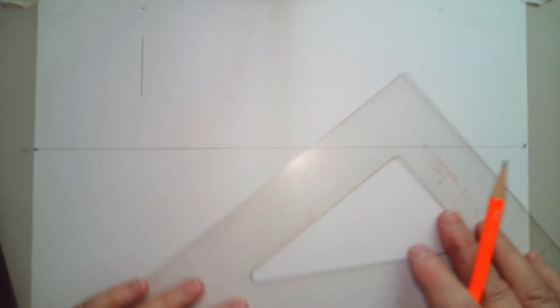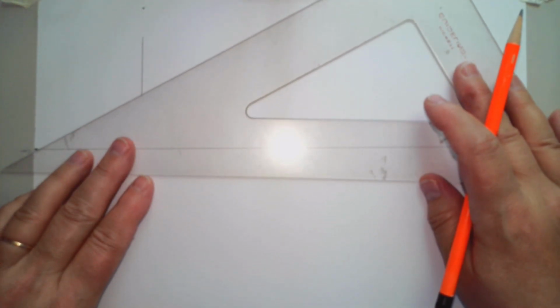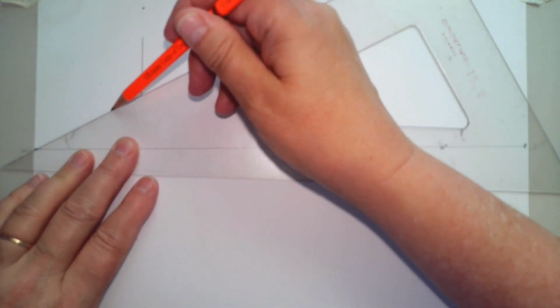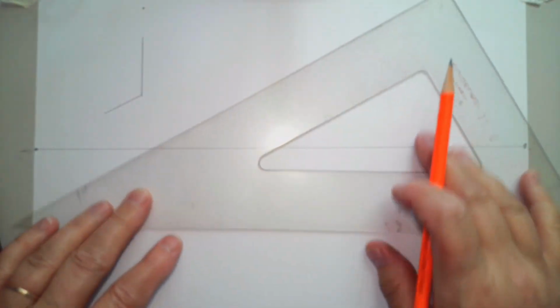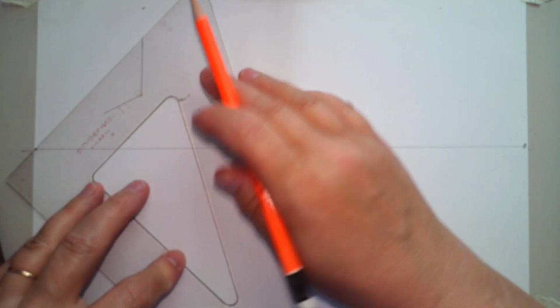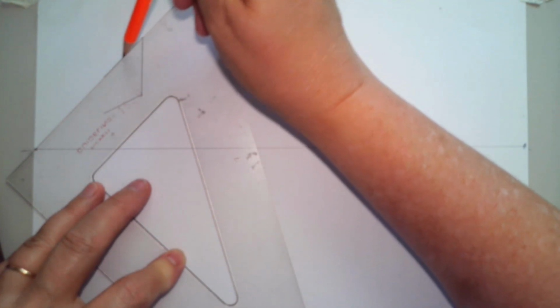All right, there's my vertical line above my horizon line. And if you remember how to make a cube, we draw lines back to the vanishing point. And as long as it's lined up, remember, you do not have to draw the line all the way back, just as far as you need it. So I will draw them on this side. And it's going to look a little distorted because it is close to my vanishing point.